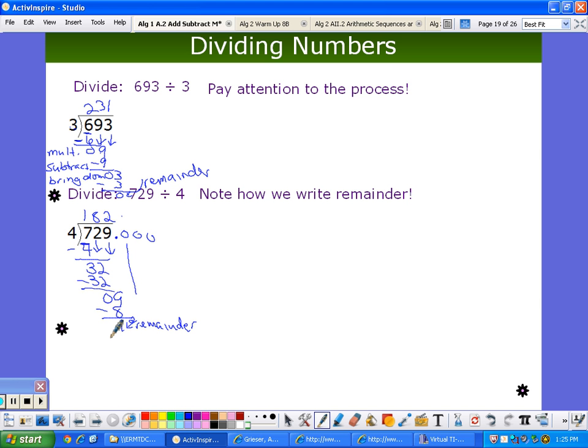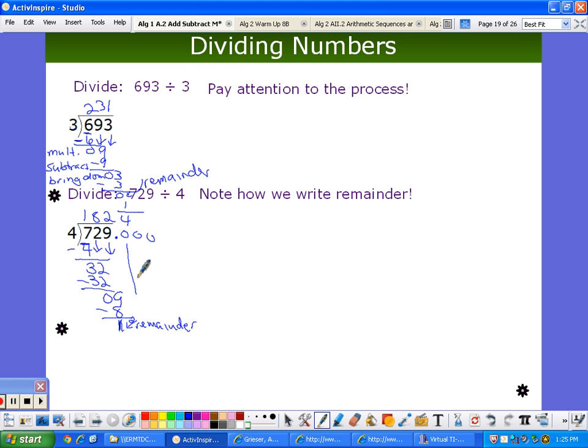There is another way that I found last class in my only class that knew this. Nobody else has known that you can do this. See this one here, my remainder? See my divisor, the 4? I can make a fraction. Remember this? Remainder over the divisor. Who remembers that?